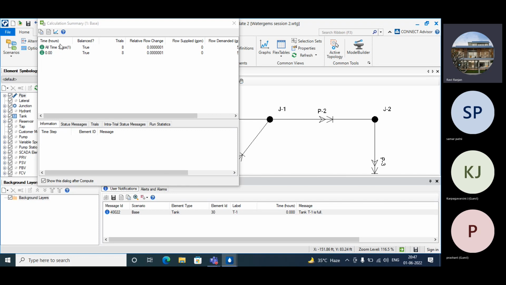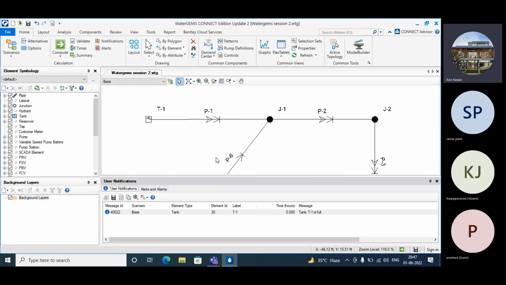See, after analyzing, we now don't have time history here because we didn't provide any time history, but today we'll give all this timing according to 24 hours. We give all the timing here today. So after analyzing, we just close, and next we have to check the pressure on the pipe.